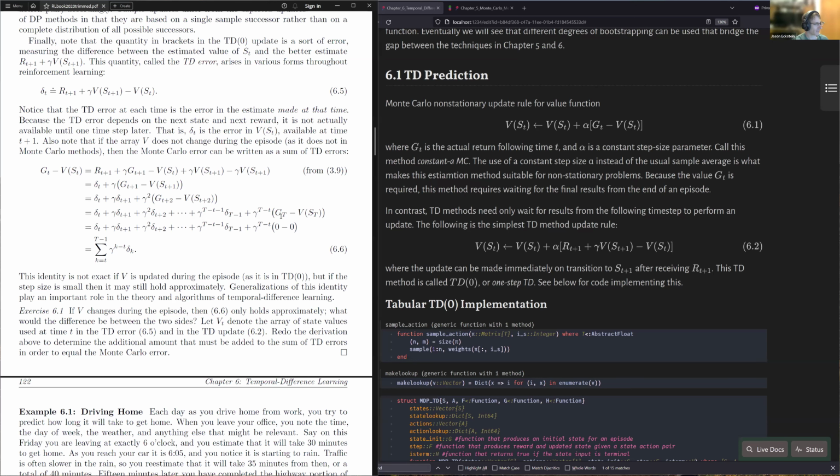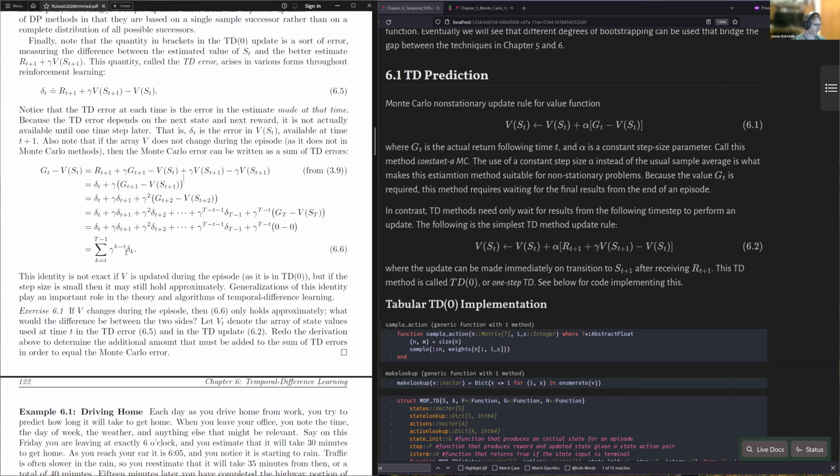At the end, these quantities are all zero because at the terminal state, the return and the value estimate are both zero. So this ends up forming a chain of these TD estimates. And we can see how the Monte Carlo update is just the equivalent of all of the TD error updates added up until the end of the episode, discounted by the appropriate power of gamma.